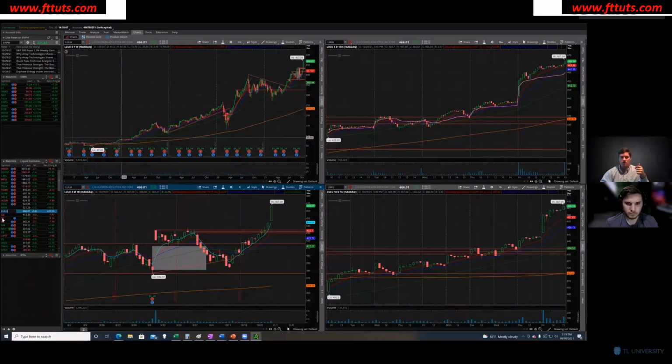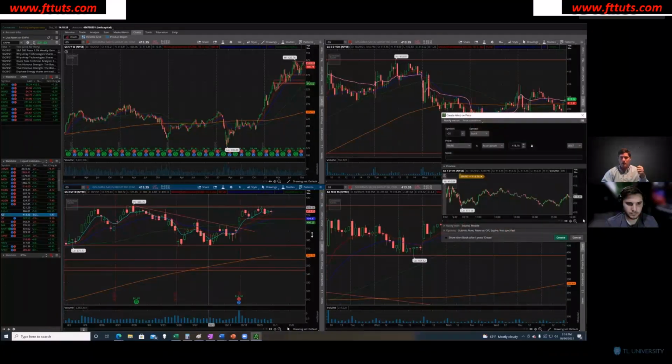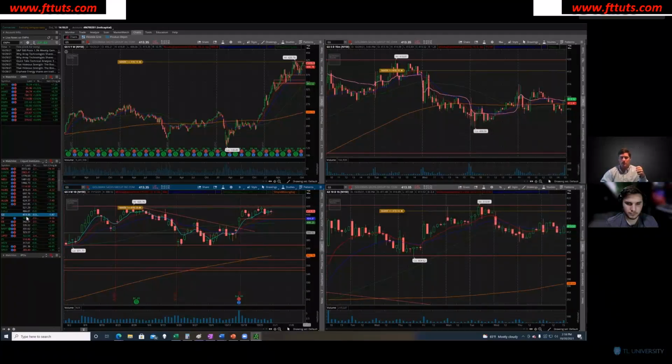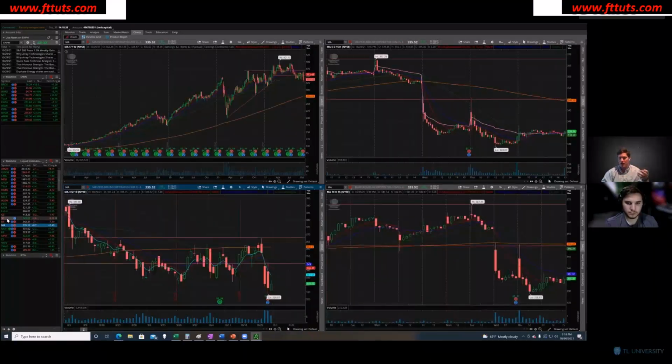So these types of names like Goldman Sachs, I'm not trading Goldman all the time, but to me it's one of the top banks, and really I should have an alert right here. So that's on this liquid list. SE is on there. Everybody knows that name. But Deere, this isn't a name I'm really trading, but it's probably one of the leaders in the agribusiness space, so I keep it on here. MasterCard, I'm not trading, but I keep it on here.